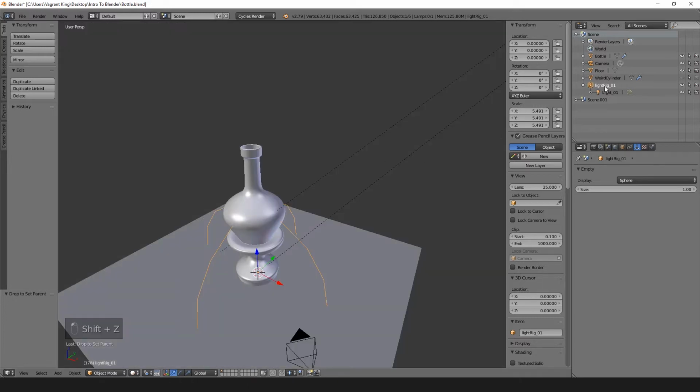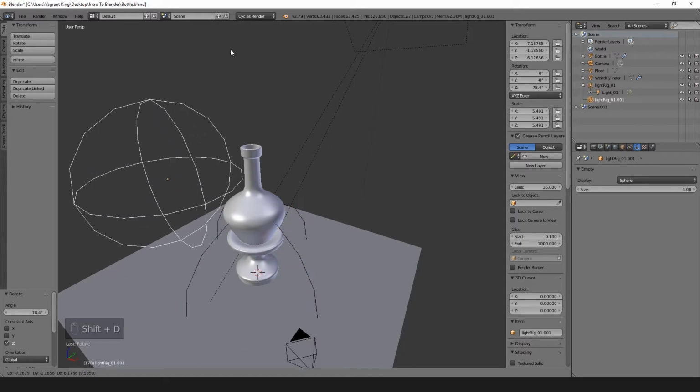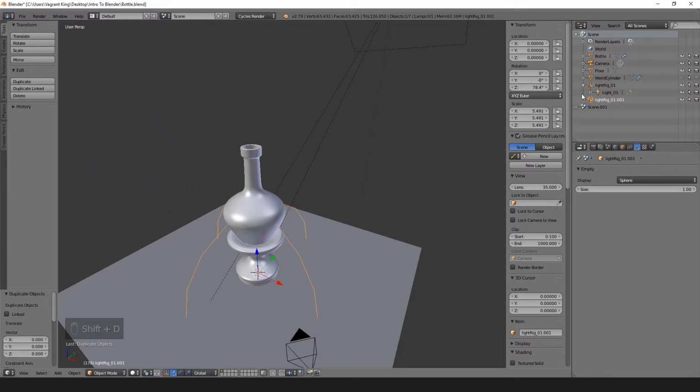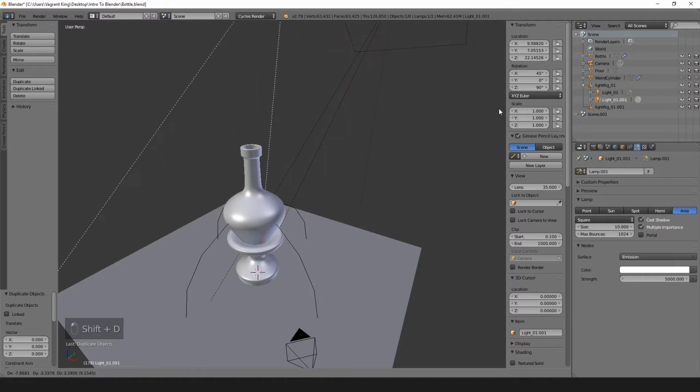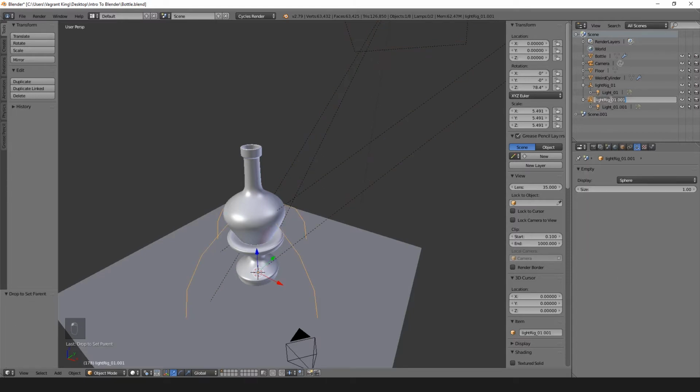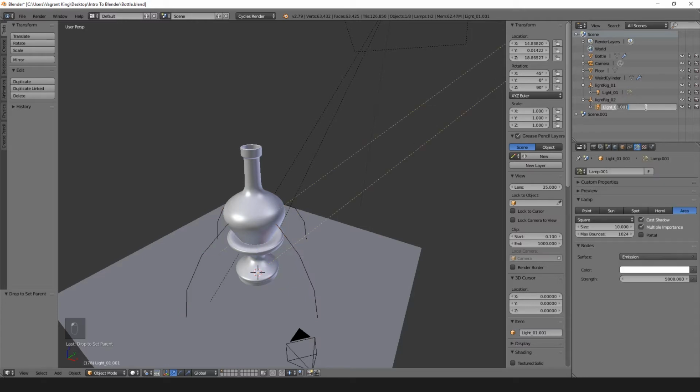All right, so what we can do now is we can rotate this light. Maybe at this angle, we can create a duplicate of this. So if we hit Shift D, we'll create a duplicate of our null or our empty. Do the same thing with the light, Shift D, right click to reset it back to its original position. So now we have the second light rig and our second light. Let's just parent that again. Let's rename it to be consistent. So that's light rig 02.